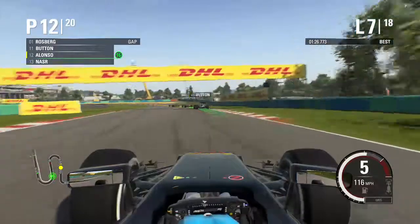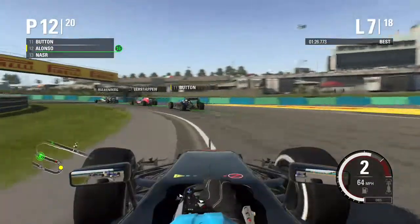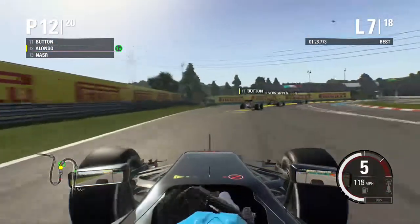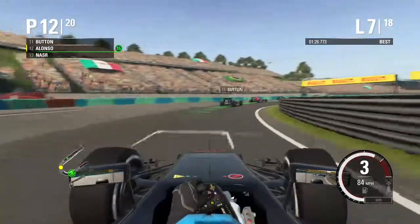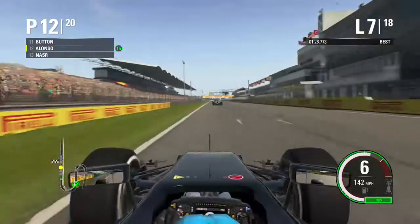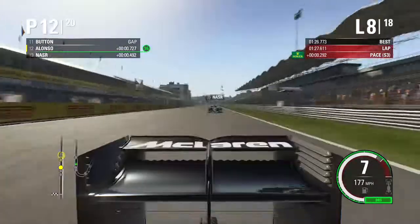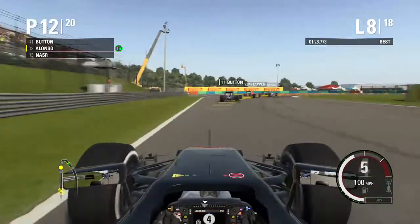I don't know when he's going to be pitting on his option tyres. I've no idea. Hopefully on next year's game they'll actually tell you when your teammate's going to pit so you don't end up double stacking, because that's really annoying when that happens. Because you don't want to ruin your teammate's race, and yet again you don't want to ruin your race. So if you pit and they follow you in, it's really stupid. And vice versa. It's really annoying.